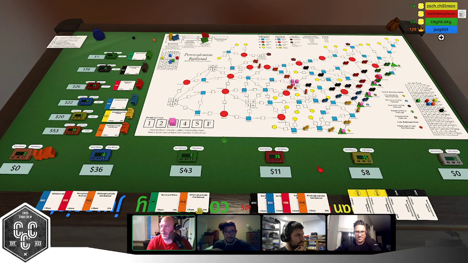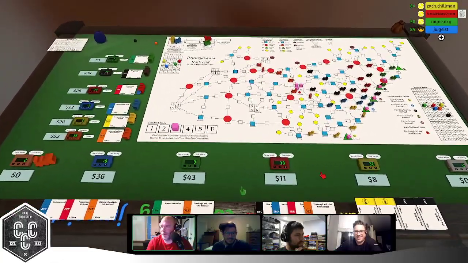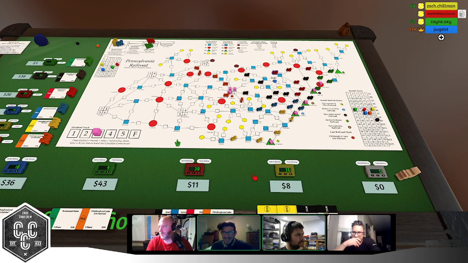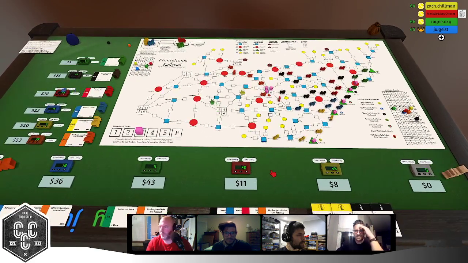I hate this spot. I'm going to... He gone auction. He gone auction. I'm going to build. Ooh. I'm going to build red. I'm going to build red. In fact, I hate so much of what just happened. I love it so much. Oh my God. That's 2. And 3 is 5. All right. On to you, Zach.